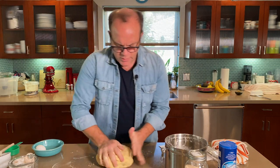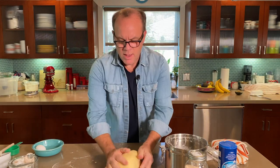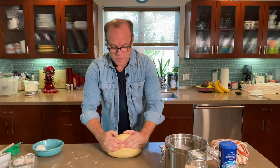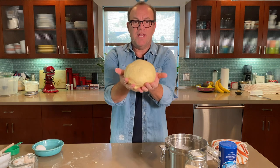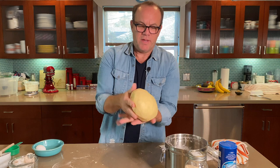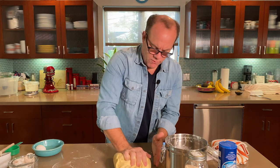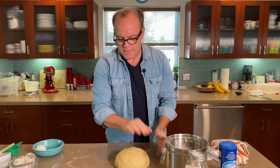Now you just wanna get a little bit of a rhythm going. Another little technique from our sourdough days. Letting the counter give you a surface. It holds the dough. So as we start to pull on it like this, you see, it grabs and goes under and we're getting this goodness. That is pretty silky. See how it's got a little bit of a sheen to it. We'll go a little more, we'll smooth it out a little bit more, but it's getting that texture that you want. Gluten has formed. All right. Look at that. Beautiful.